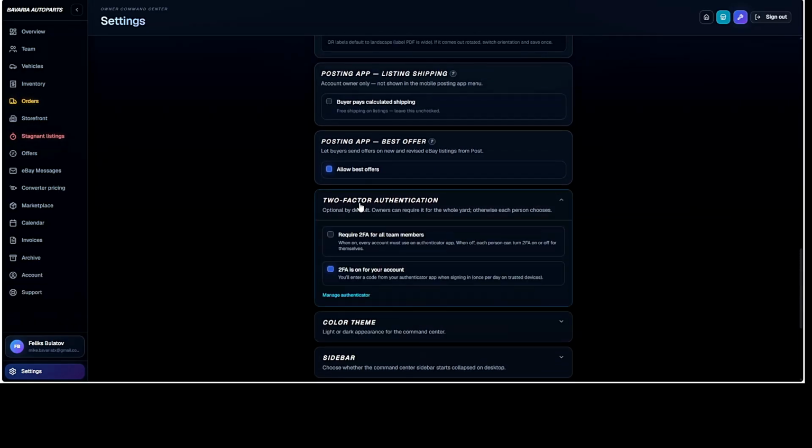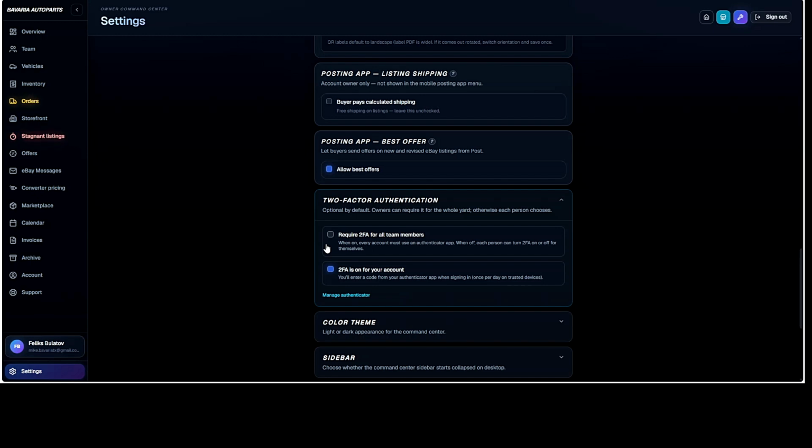Two-factor authentication, require TFA for all team members. So if you have guys using their own phones, devices, every time they log in once a day, they're gonna have to use this. So if anybody loses a phone, it makes it a little bit more difficult to get your account accessed. Same thing with the dashboard. It resets once a day. God forbid the servers get hacked or something. We just try to limit the ability of somebody being able to do damage.